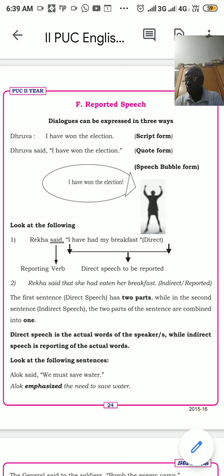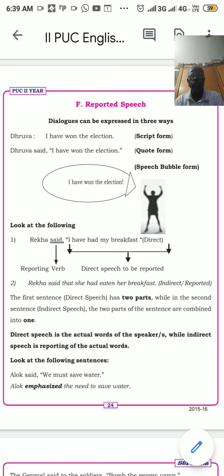For example, the girl said, "I shall study medicine." Which is the verb here? Shall study. "I shall study." So when it is changed, underline shall study. The girl said that she would study medicine. Here, shall has not become should. It has become would. Underline would study. You know why? Because the subject is she here. In the direct speech, the subject was I.